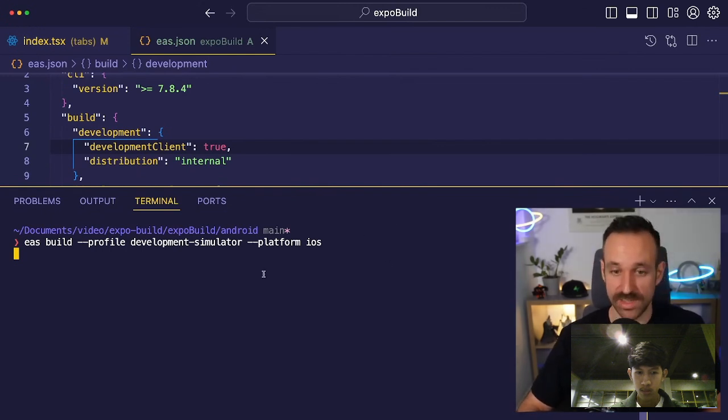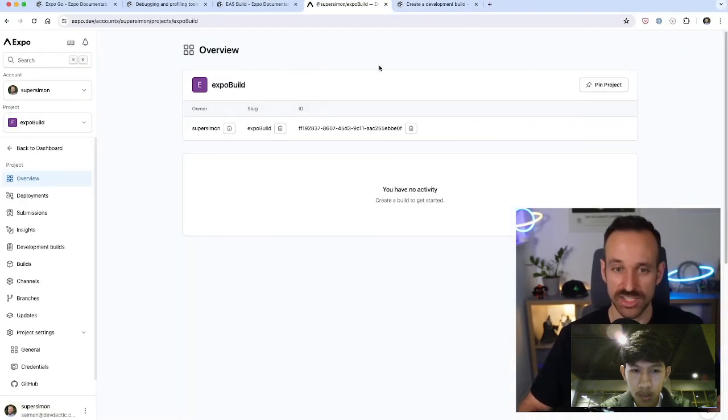What happens next is that this would be built in the cloud on the Expo servers. And because I'm on a free plan, I usually get a lower tier. I do have some free builds per month that I can use. But usually if you're an agency, a company that's serious about that stuff, you would usually upgrade your account so you're in a higher tier of that queue.